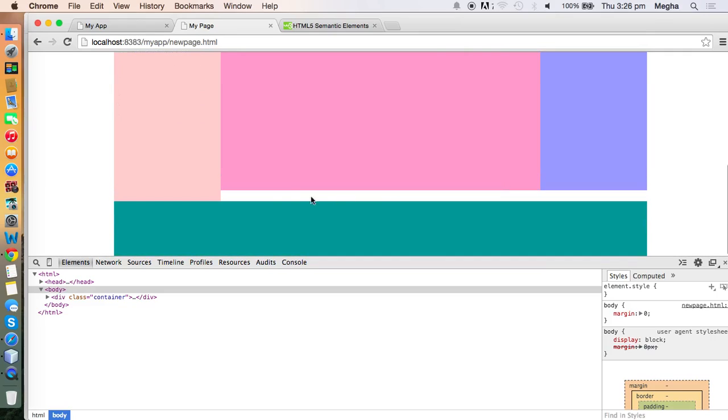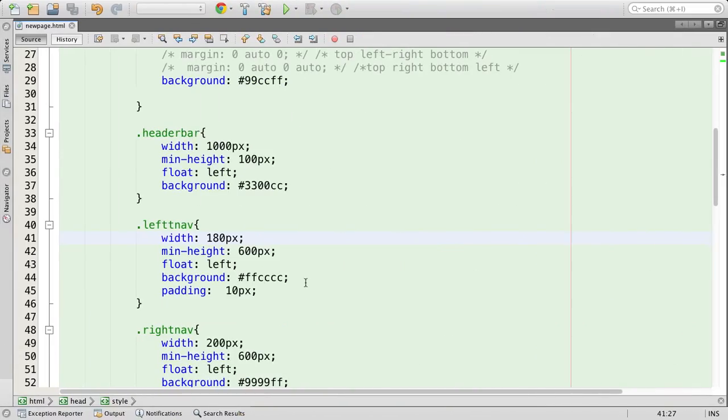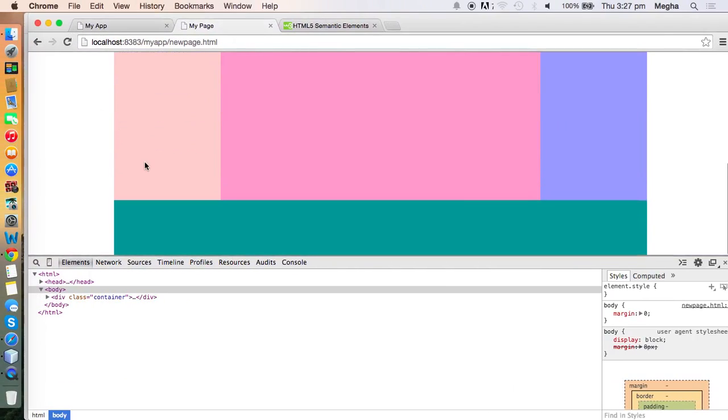But still one problem. See, this one has taken slightly more because the shorthand property not only added the padding to the left and right, it also added the property to the top and bottom as well. If you want to prevent that, you can use the other one, like top bottom 0, 10 pixel. This you can add, but still not good.